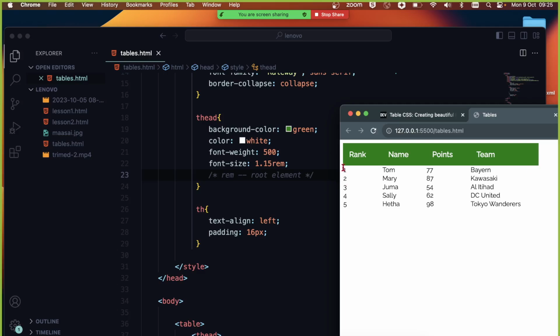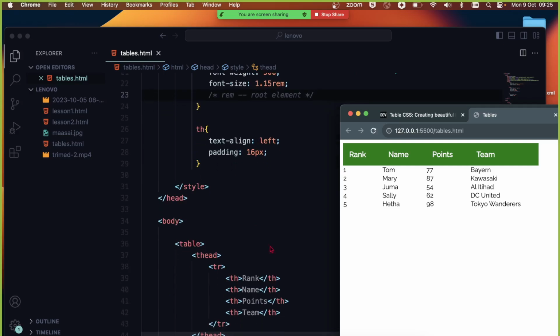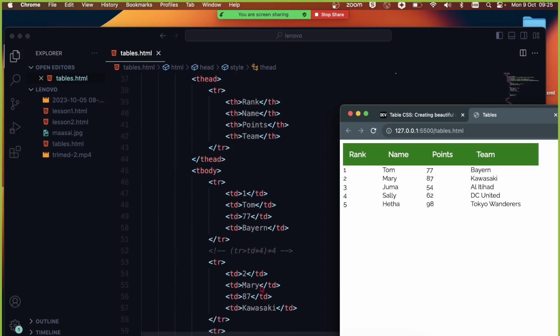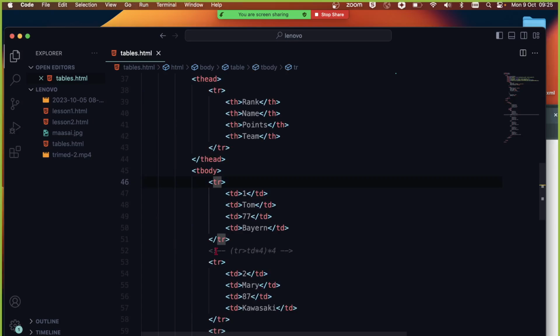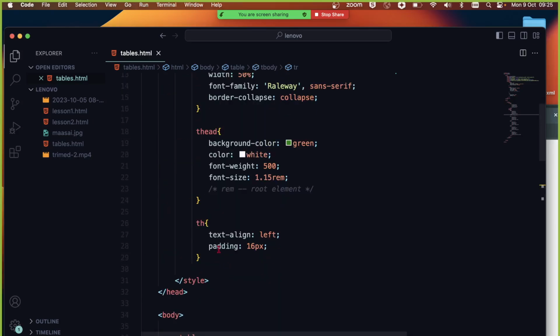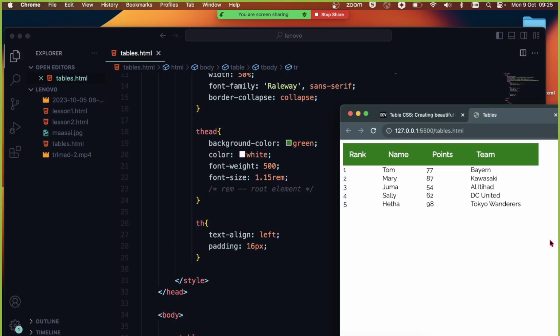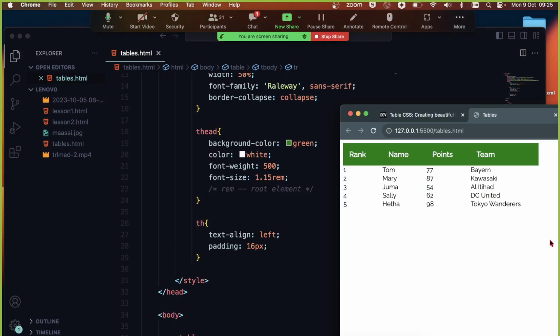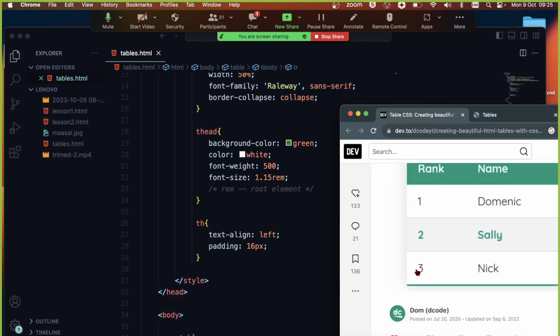Let's just finish this. This is not a lot of work. In the next 5 minutes, we will be done with this lower part, and then we will be good. Now for this other body part, we've actually done most of the work. It's just maybe 2 or 3 properties and we are done. So we will style them up. Then once we have our table looking nice, we're going to do some fancy things like making sure the colors are alternating.